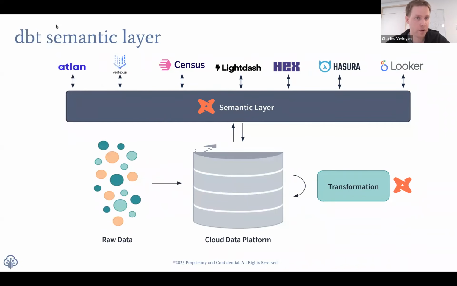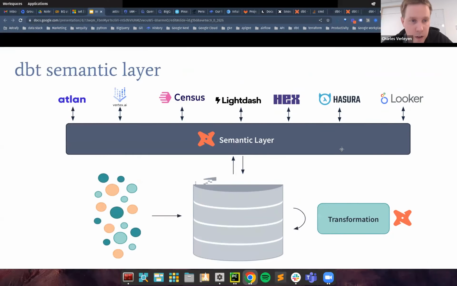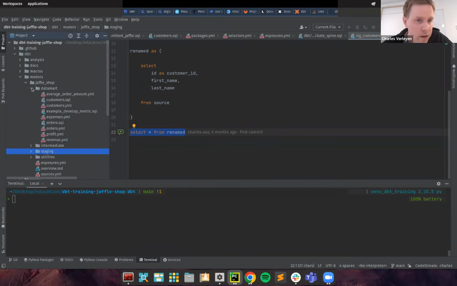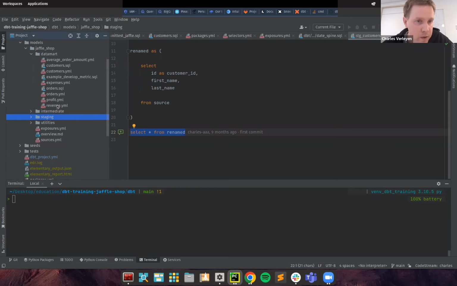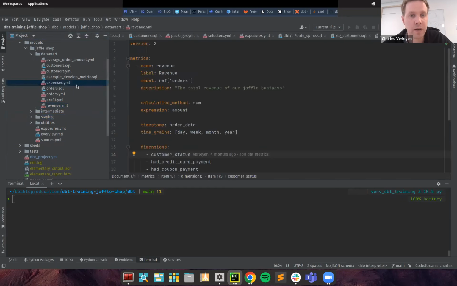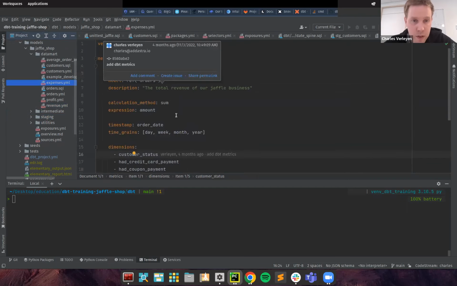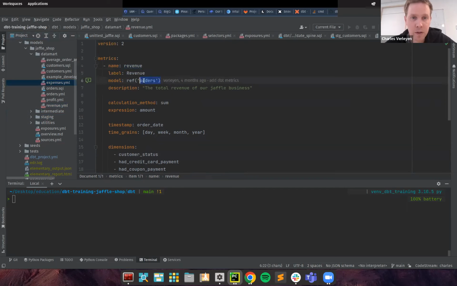Of course, tools need to be able to integrate with this semantic layer, which is, as you will see, I can already show you how it looks. So for instance, revenue.yaml. You would define, again, no SQL here. That's the cool thing about these metrics. I define, okay, my metric, it's revenue. It references a table with orders. What's the calculation method? It's a sum on what? On a field that's called amount.